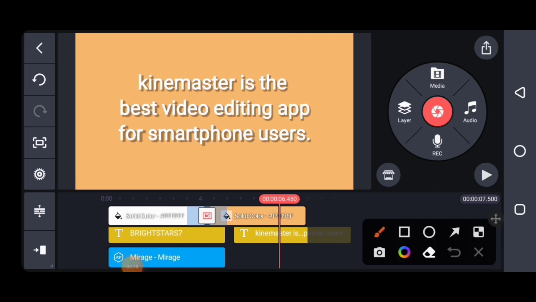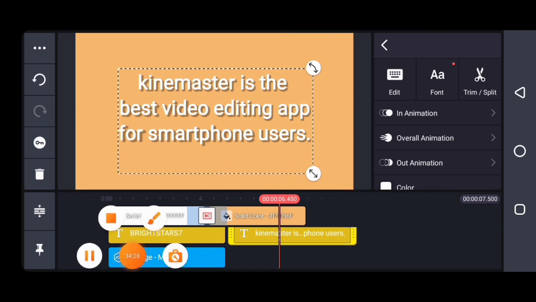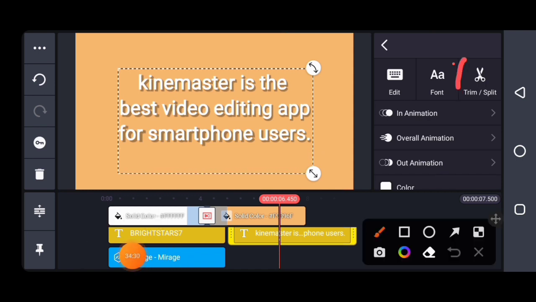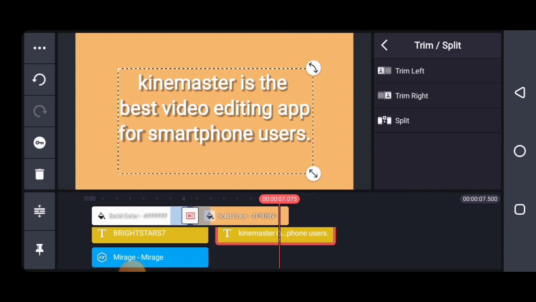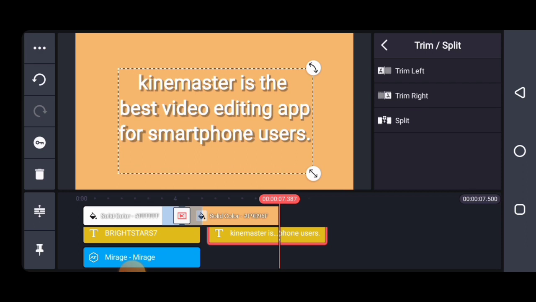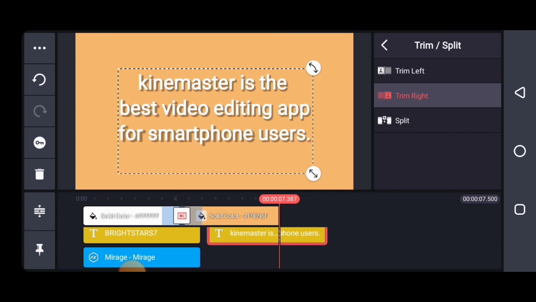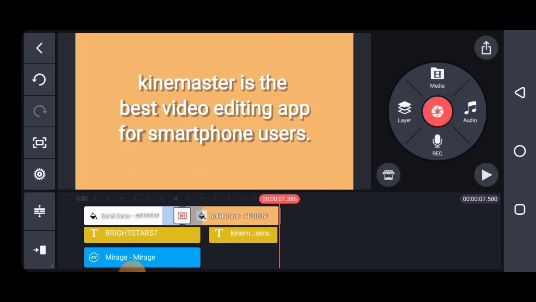We need to cut it for this place. To cut it, touch the text and click on trim or split. Trim right. Now let us play our video.